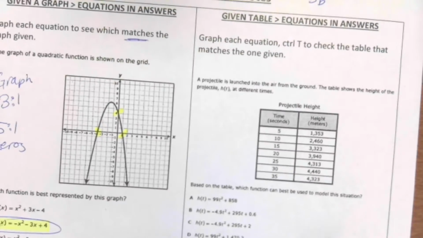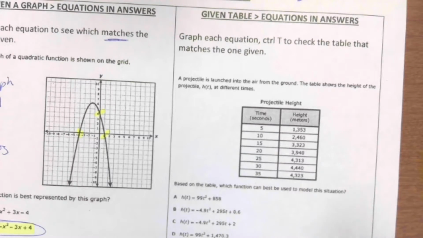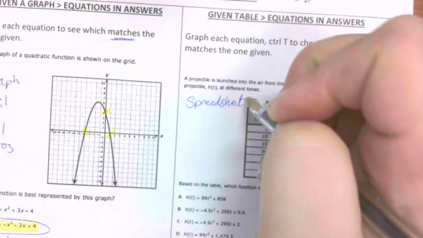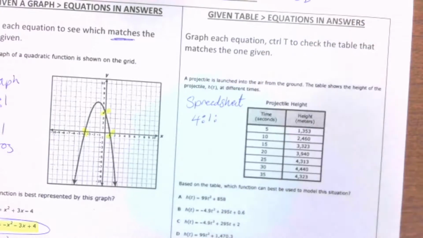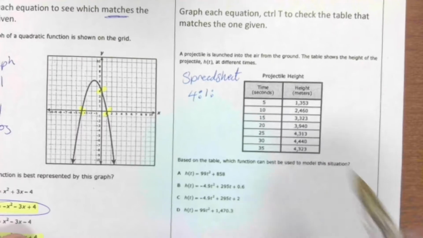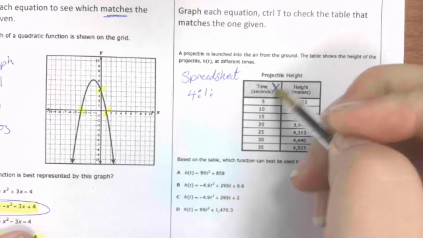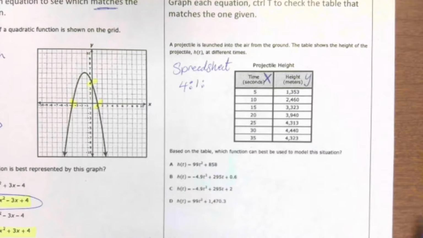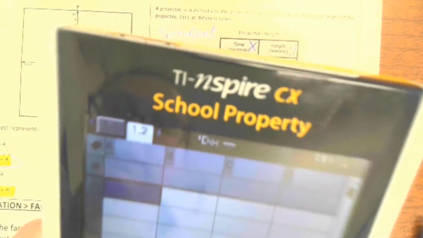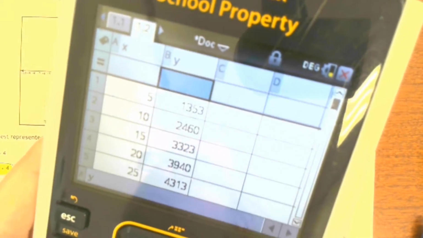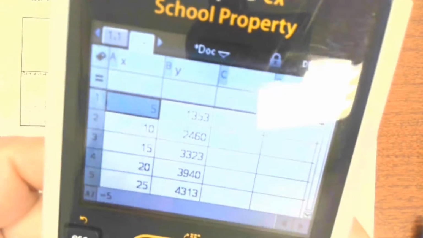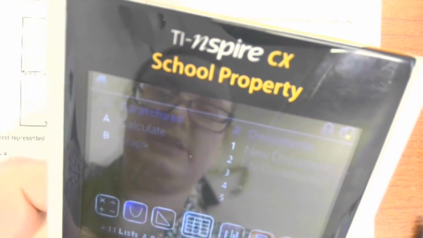Next one. This one's very simple. You have 2 choices. The first choice is when you see a table, we're going to go to spreadsheet. And then it's going to be 4, 1, and I'll tell you what the last number is once we get there. I'm going to put all this in. Instead of time, I'm going to use x's, and these are going to be my y's. So I'm on spreadsheet. I'm going to label this x. I'm going to label this y. Ooh, see how it already populated? It's because it pulled it from my last one. Let me clear it. I'm actually going to get a new document.